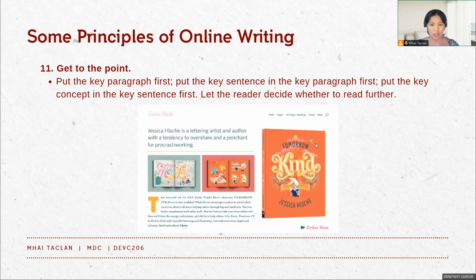She's an artist and New York Times bestseller. She mainly creates typography and publishes books as well. So all of the important information about her can be seen on the landing page of her website. So if you are into typography or any other topic, then you would decide to continue reading.